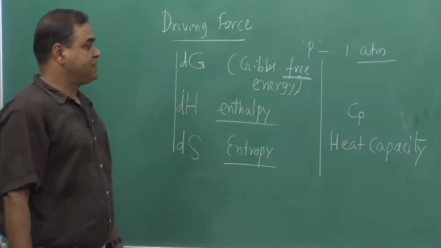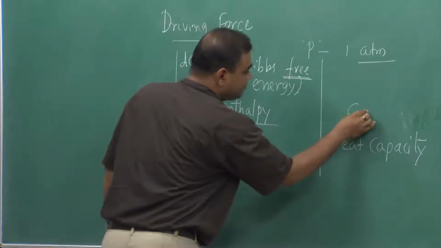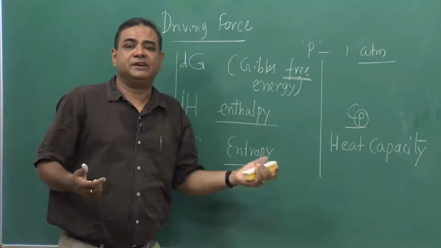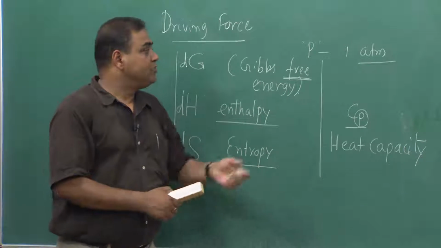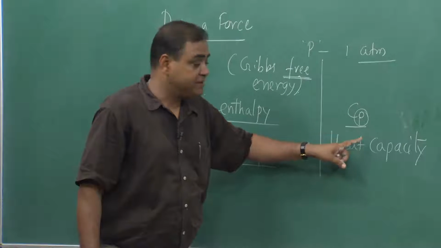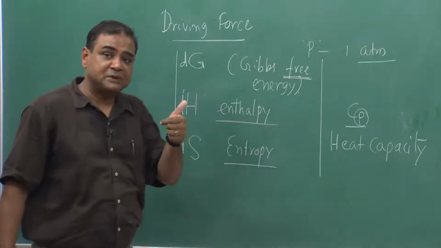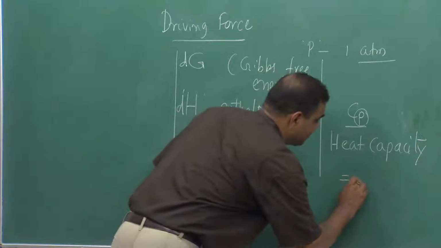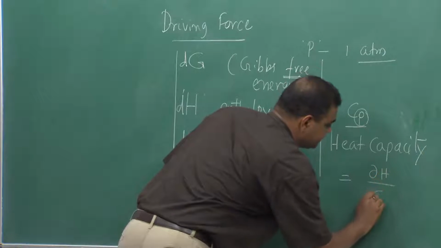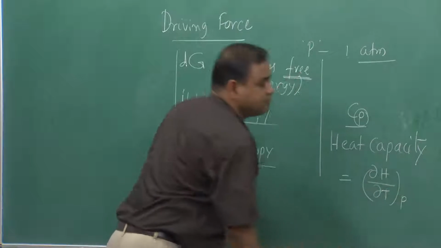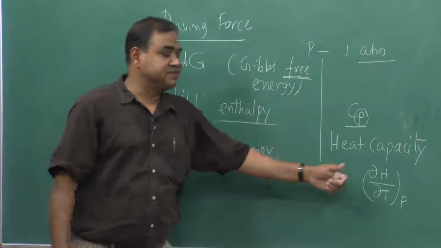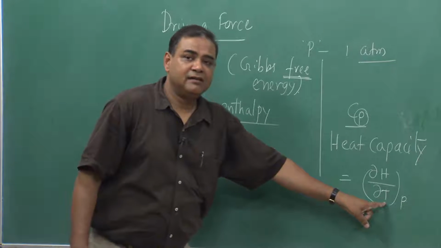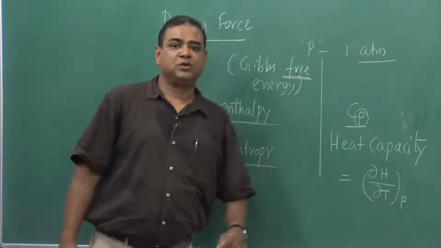Heat capacity. We call it Cp because we have kept the pressure constant, since this is a condensed system. So, we will be fixing the pressure, and that is why it is called Cp. At constant pressure, what is the change in heat capacity? By definition, it is nothing but dH/dT at constant P, which is the change in enthalpy, or the heat amount, with temperature at constant pressure.